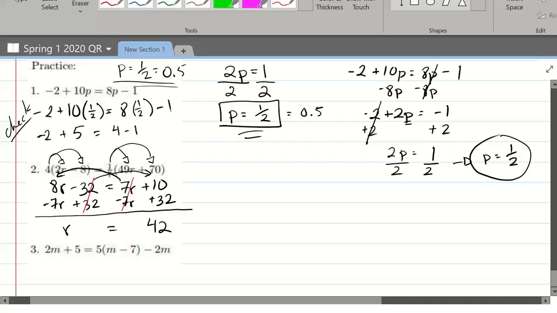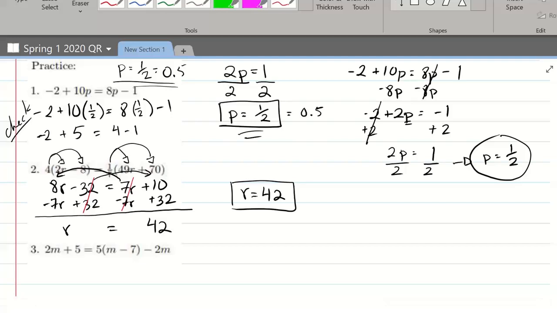All this long equation got solved in a couple of steps, right? We don't have to do any dividing because we got r by itself. So we just know r is equal to 42. Again, you could plug this in, right, to the original equation and work it out. You'll see they're going to equal each other on the left and right hand side.